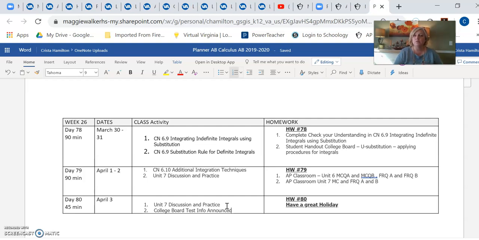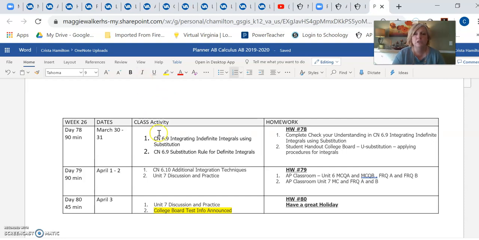My understanding is that it's going to be only FRQs, that there's not going to be any multiple choice in there. So it's pretty much going to be a 45-minute test administered online. They'll give us more information about how that's going to run. So just be aware that announcement is going to come out on the 3rd, so we won't know anything else before then. They will start giving us a few more resources for review, like what types of FRQs they might be focusing on. So I'm going to wait, hopefully, until we get that announcement so that I can target the practice toward the types of AP questions and FRQs that they're going to be asking in this shortened version of the test.